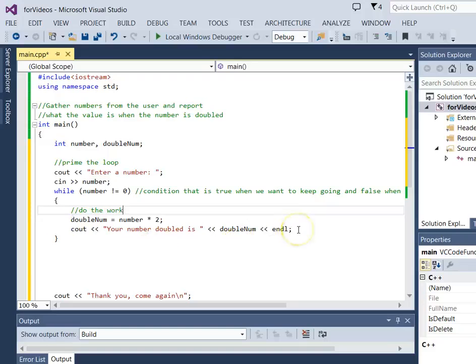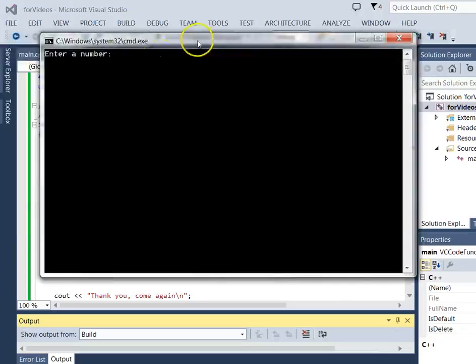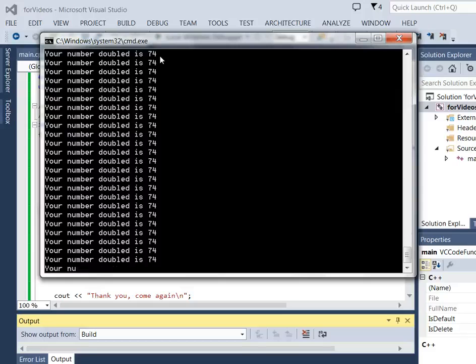And the last thing that we need to do is to stop the loop. All right, we need to provide a way for the loop to stop. Let me show you what happens if you don't. So let's just say that we get the loop started and we double the number, and now I'm going to run this. So here I go, I run it, it asks me what's the number, and I say the number is 22 or 37, and I push enter. And what happens? It's going over and over. Let me stop this.